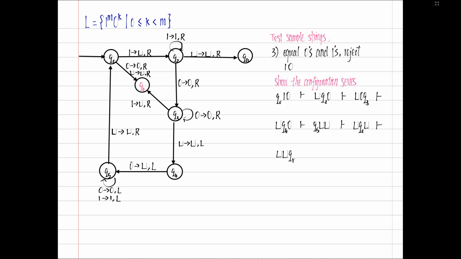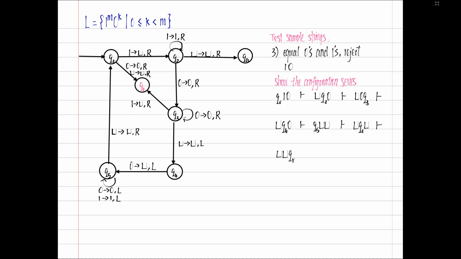Now the head is on a 0. Following the transition from Q2 to Q3, the machine passes the 0 and moves head to the right. So the configuration is blank 0 Q3. The tape content right to the 0 is blank symbol everywhere. So now the head is on a blank symbol.